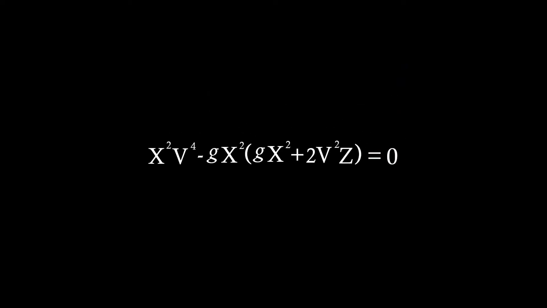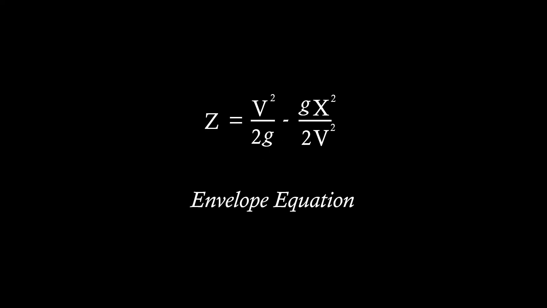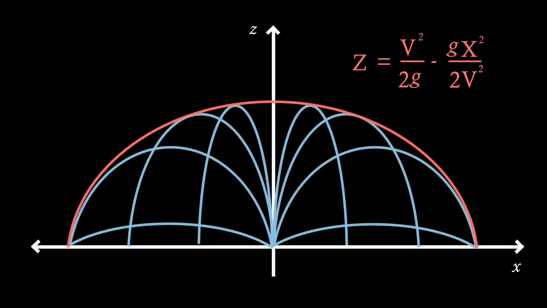As gravity is just a constant, we've got to what we were trying to achieve, an equation with just x, z and v components. Now, we're just going to want to simplify to get z on one side and x on the other. So we notice we can divide through by x squared, and then expand our brackets, then divide everything by 2g v squared. Then, if we get z independent on its own side, we notice one final simplification on the left-hand side fraction, that v squared is a factor, we get our final equation for the envelope equation, which is that z equals v squared over 2g minus g x squared over 2v squared.